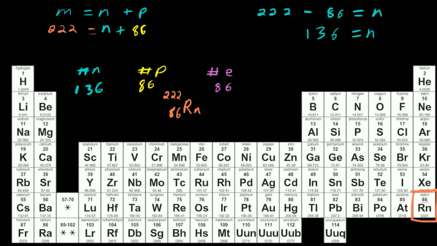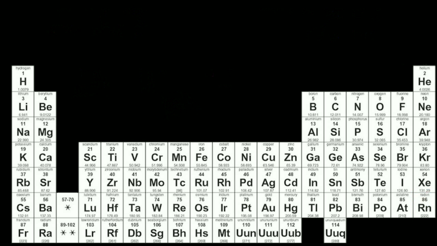Let's do another one of these. We've got enough time, so I'm going to clear all that off. Let's say I gave you the isotope, what's a good one? Let's say I gave you phosphorus. Let's say phosphorus is going to be right here on the periodic table. Its atomic number is 15, so we are going to have phosphorus, atomic number 15.